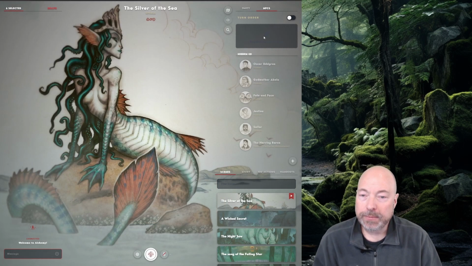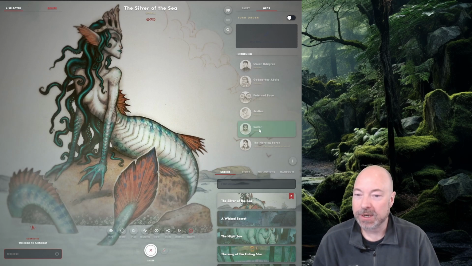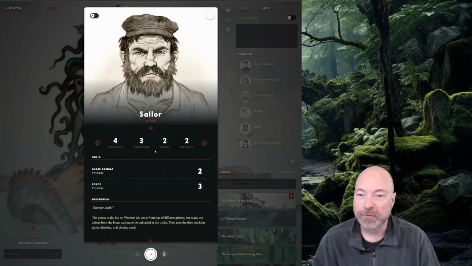Let's take a look at our NPCs. So as you can tell, here are the same NPCs that are part of that story. I can easily open up our generic sailor archetype. Well, actually, not as easily as you might expect. So this is another gripe, to be honest, that I have with Alchemy. I can click on the sailor, but rather than being able to open them from here, I have to go down here where this other context menu opened and click on view or something like that. So there's a lot of moving back and forth, which seems like a fairly cumbersome user experience, to be honest. But once you do that, you can see the sailor.